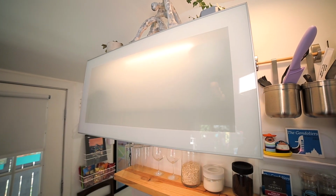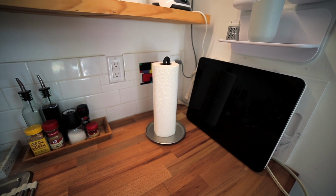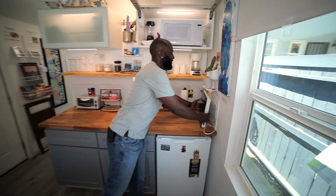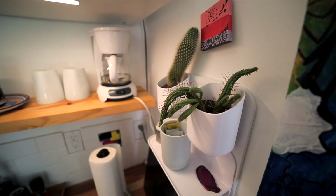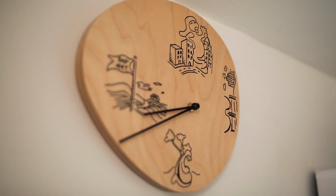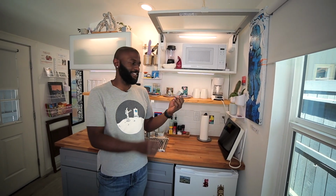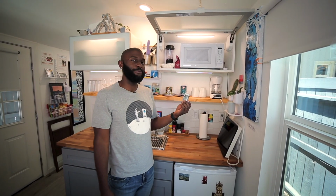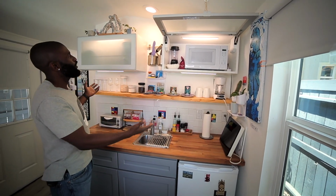And this is really helpful for the hot plate that we have over here. When my friends have stayed here, we've been able to cook huge pots of pasta and have little buffet items, so it really works well. Really, the goal was to fill every single space that it could and use it, either for art or just for utilitarian purposes. And this always makes people laugh, the little cheese grater. I'm not sure people are actually using it, but I hope they're at least laughing at it, like I did. So this is pretty much the whole kitchen area.